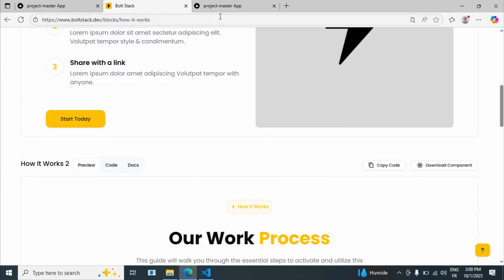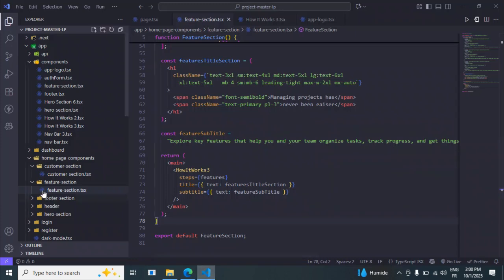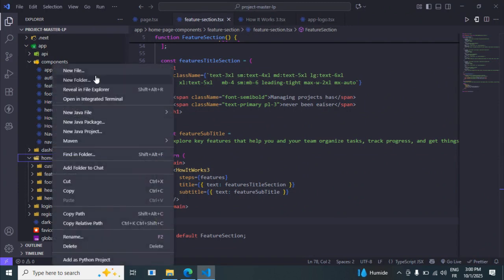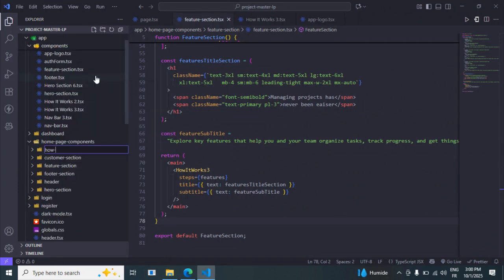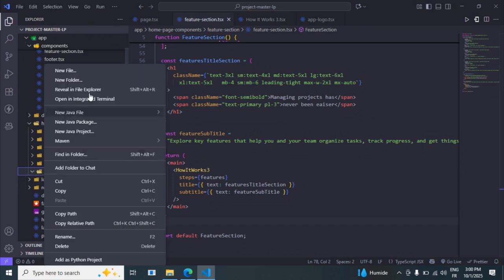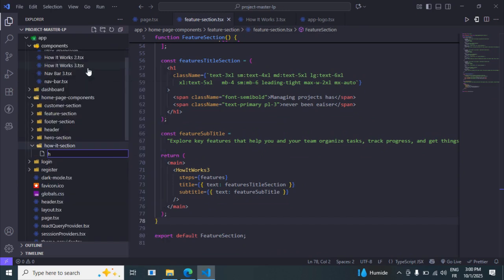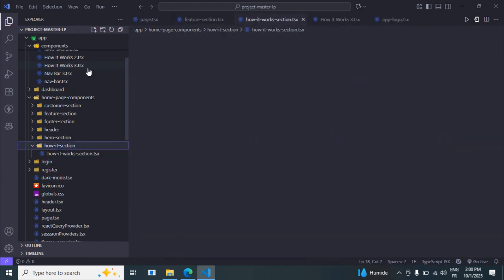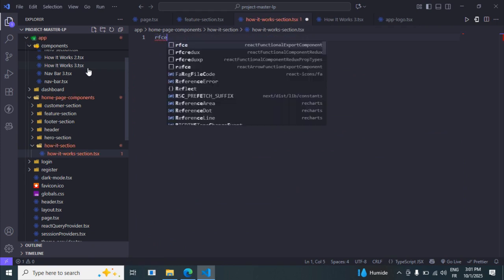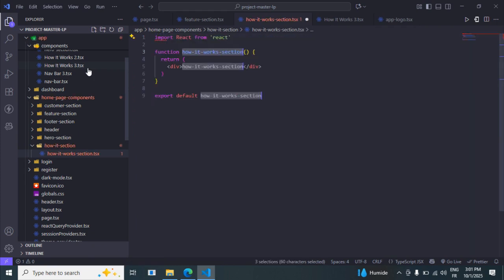After I've done this, I'm going to create a new folder and call it how it works section, and inside this folder, I'm going to create another file called how it works section. So I'm going to create a boilerplate empty component.